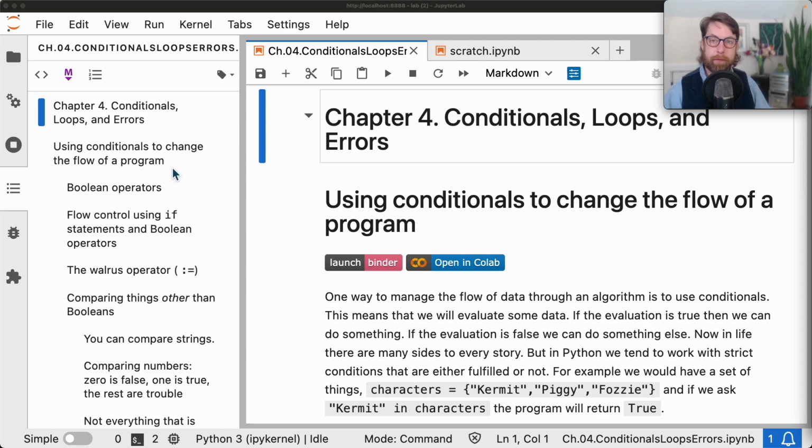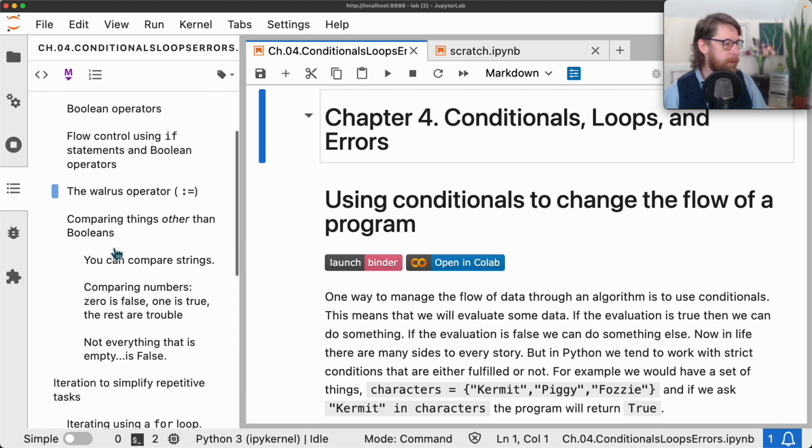To get a brief view of this as we go along, we can see in the table of contents here. First, we're going to use conditionals to change the flow of a program. Then we'll look at these right here, Boolean and flow, like if and else type of things. Then we're going to go into a bit of an interesting section that can trip some people up about missing values, or what happens when things evaluate to neither true nor false, or perhaps, what is an empty string? Is an empty string true or false? So we'll explore these down there.